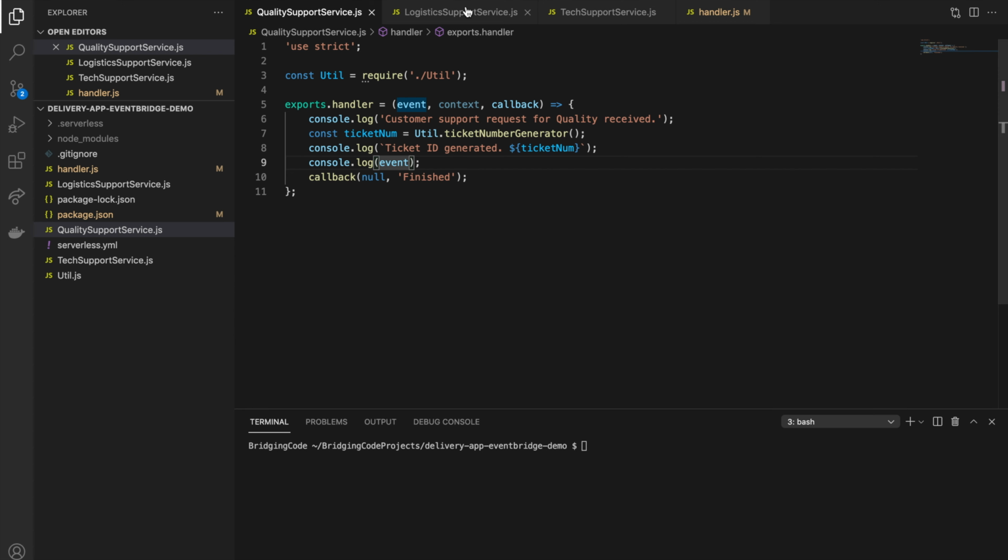And it's really going to be pretty much the same for the other target Lambda functions. They're not really going to be doing anything special to the events they receive, except to just show that we're able to route events to them based on the rules that we configured in EventBridge.